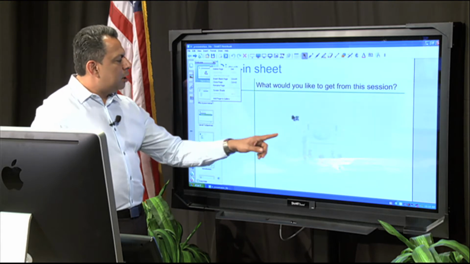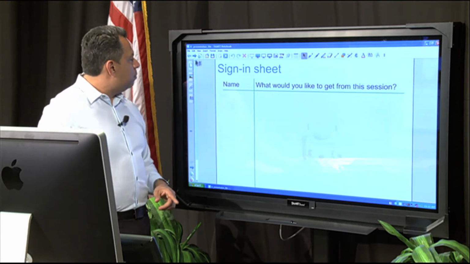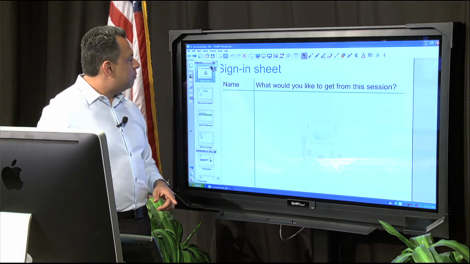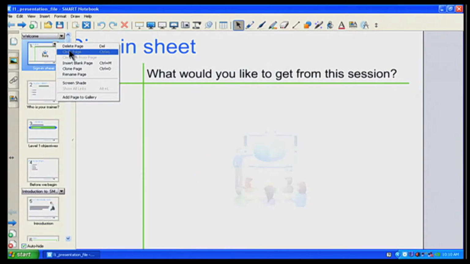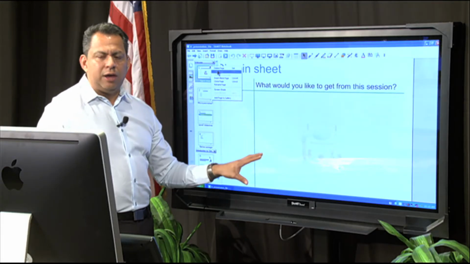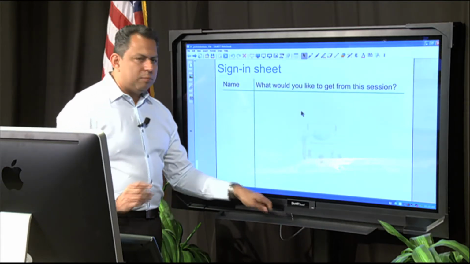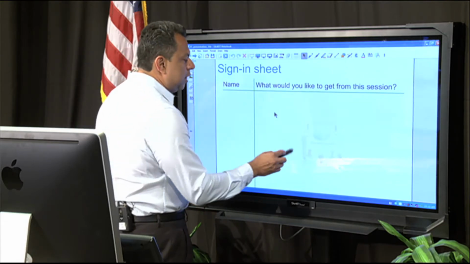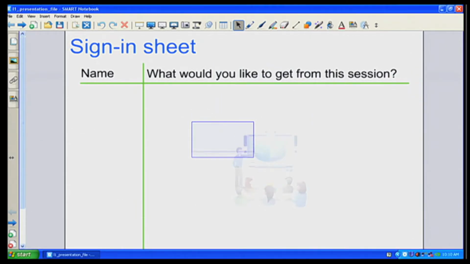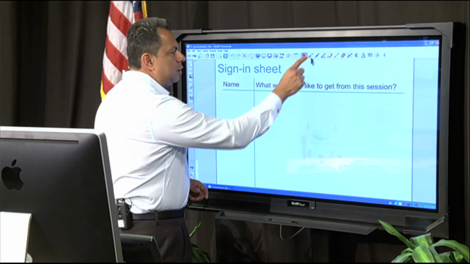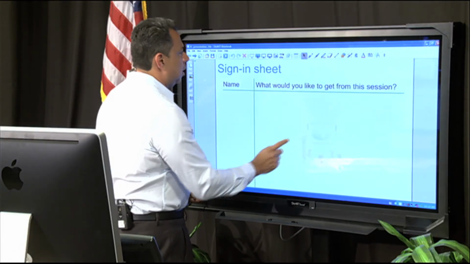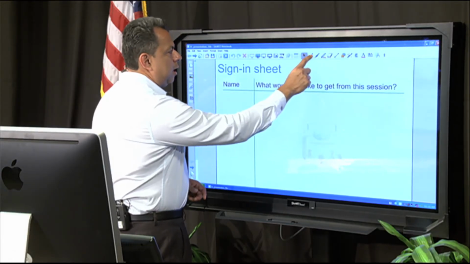Now, if I click on the page and go to my drop-down menu, I can clear that page if I wanted to. Right now it's not highlighted because I don't have anything written in there. Everything that you see within this page is locked down. But if I pick up my pen and start writing something here, let me grab a pen up here.